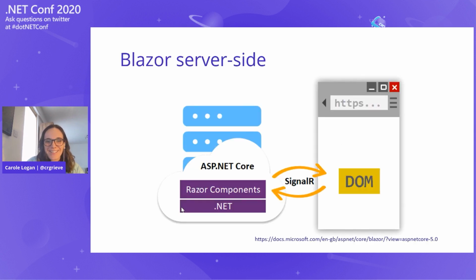And again, here's a lovely diagram from the .NET docs, and you'll notice the main difference here from the last one is that the browser is off to the side. The DOM's obviously still in the browser there, but the updates to the DOM are happening using SignalR to your server. And what's really good is it's really clever, and it only updates the bits of the DOM that have changed. So it doesn't do a full refresh every time. It doesn't impact performance by trying to render the whole DOM again. It does a diff, and it only updates the bits that have updated and the components that have updated.